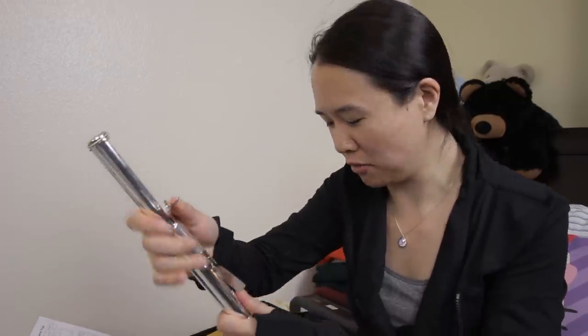It does make me wonder, Robert Dick, if you're watching this, would you ever consider mimicking other head joints with this technology? Because that would be interesting, you know? I wonder if I could produce an even better sound if it mimics something like my Brannen. I think that would be really cool.